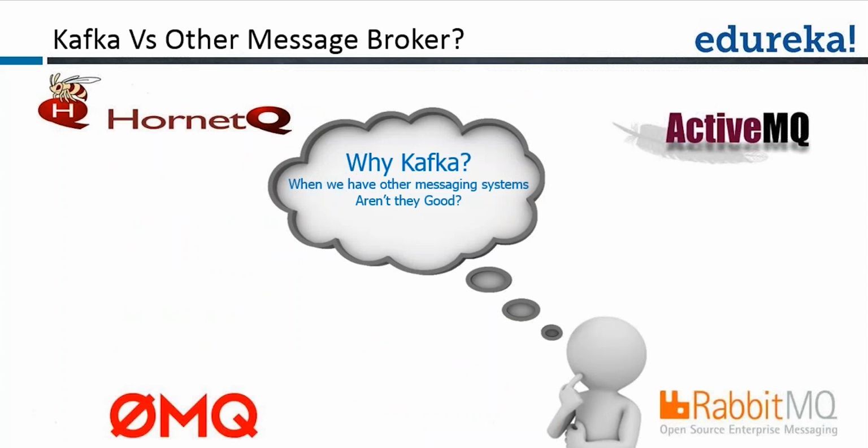When you hear the term message broker, you always feel like, okay, there are so many message brokers like ActiveMQ, RabbitMQ, ZeroMQ, and HornetQ. So there are so many. Then why do we need this particular Kafka for the real-time data pipeline? Can we use the existing ones, because we already have those skills? The developers who are already working, or the testers who are already working with those message queues in their real-time applications, it's easy for them to switch to use those same messaging applications, and they can start for real-time data pipeline also.